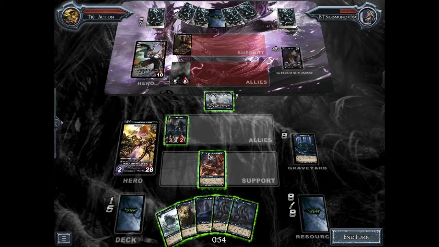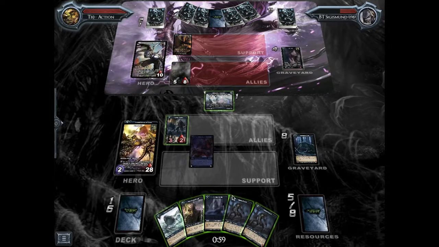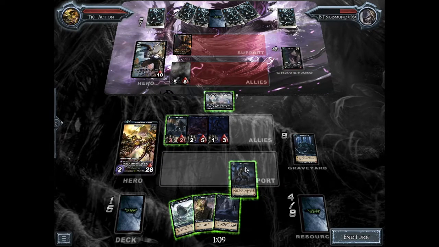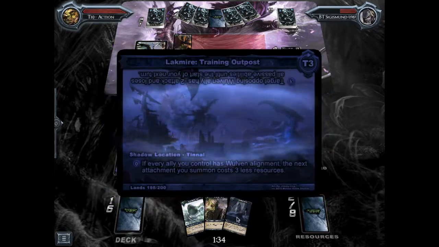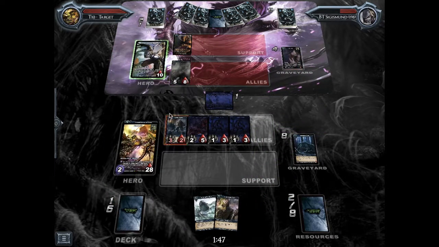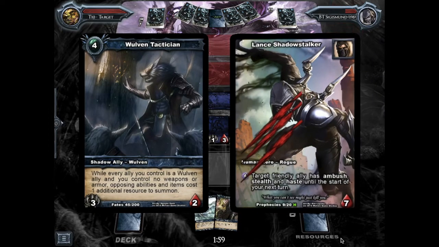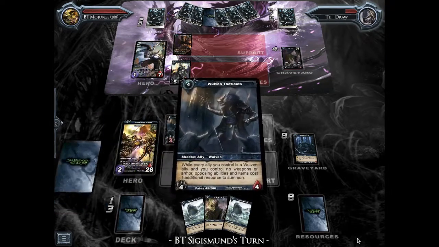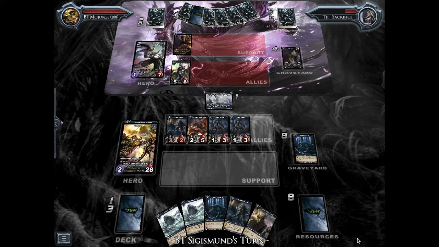So I either want to close the game really quickly or try and hold on to the board for as long as possible. So one way to hold on to the board is to spam enough allies to the point where Sig can't possibly kill all of them. And the idea here is that he'll kill 1 or 2 of my allies, but as long as some of them are still on the board, I can maybe boost their attack and still attack with them, so that I could possibly still deal enough damage to win the game next turn.